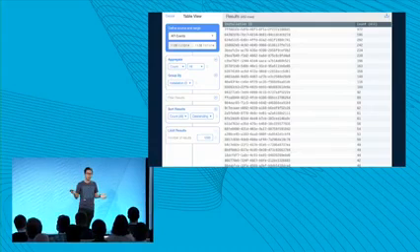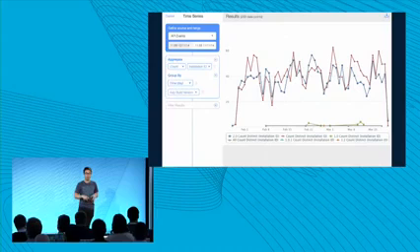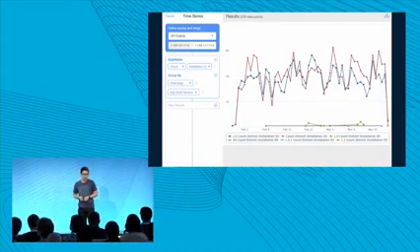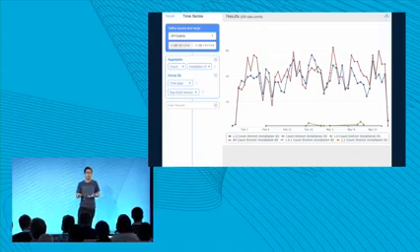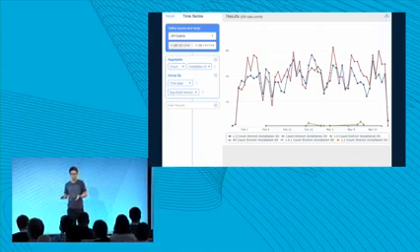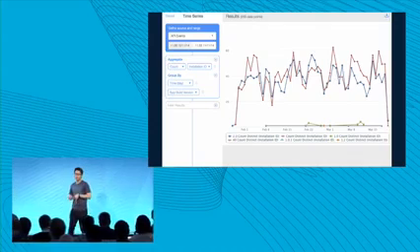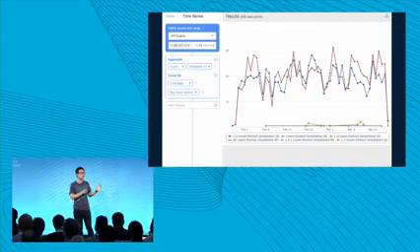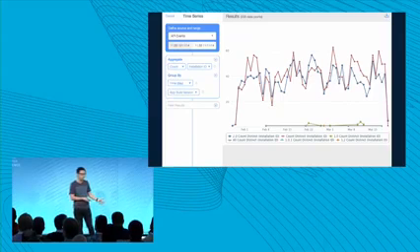Next up is time series. So this is great when you want to be able to, at a glance, see a lot of data at once and be able to make decisions based on that. Let's say that you want to see the adoption for different versions of your application. You push out a new version. You want to see if you want to drop features in version 1.0.